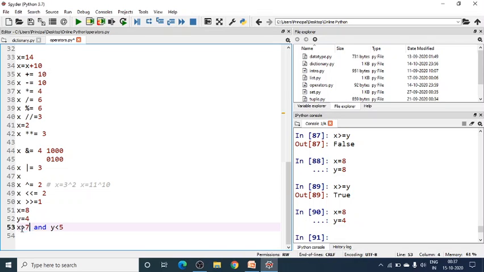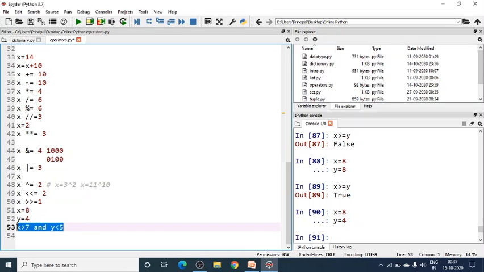X is greater than 7 will return true, and y is less than 5 will return false. That means this is 1 and 0, and 1 and 0 will return 0, as and returns 1 only if both of the conditions return 1.